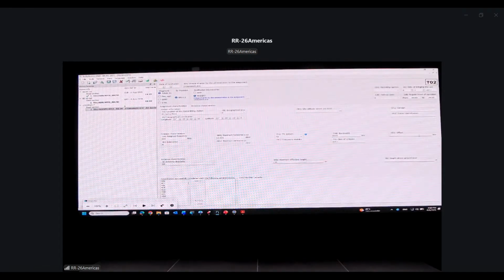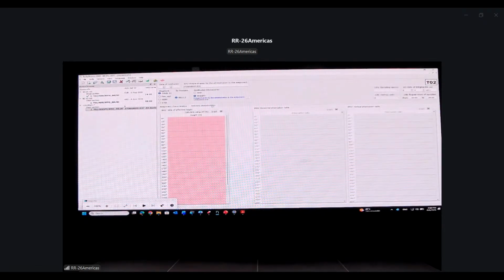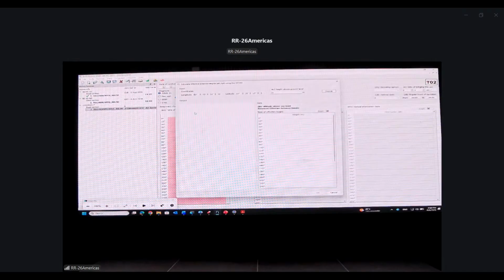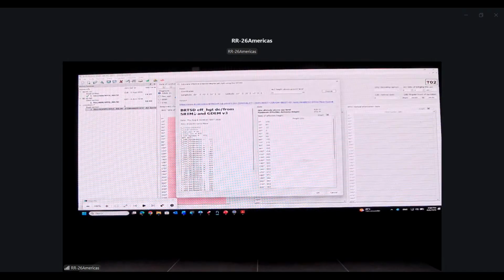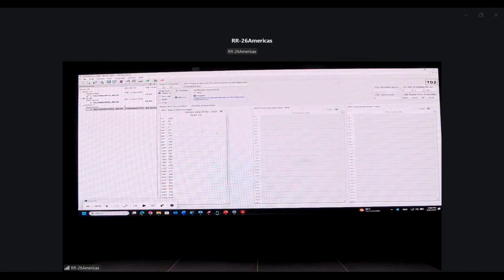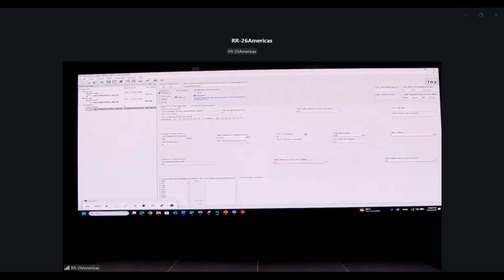Offset is 0. Height above ground level 20. Antenna characteristics, okay. We need to calculate. Done. We press OK. It is filled, and it should be OK.